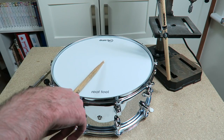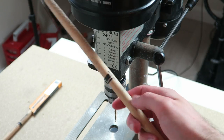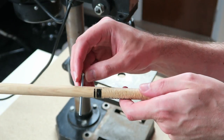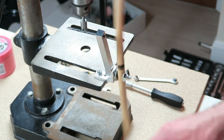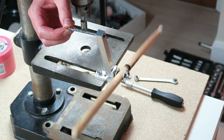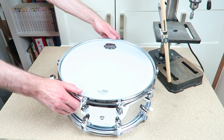Just hitting a pad with a stick will not give us a good result. Therefore I built the Mesh Head Tester 3000. I drilled a hole into a drumstick right at the middle where you would balance the stick with your hand. This stick was mounted to a screw that is attached to some aluminum rest pieces. The drumstick can move freely now. To make it more accurate I pull a pin instead of releasing the stick by hand. The stick will fall and the tip will hit the drum head at the exact same spot with the same force every time.